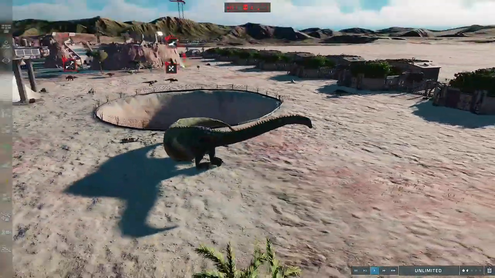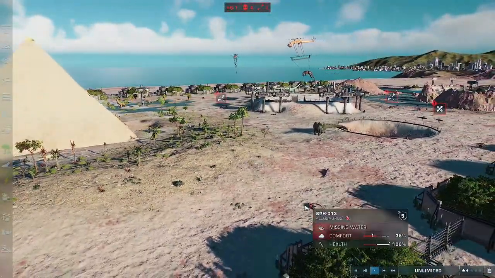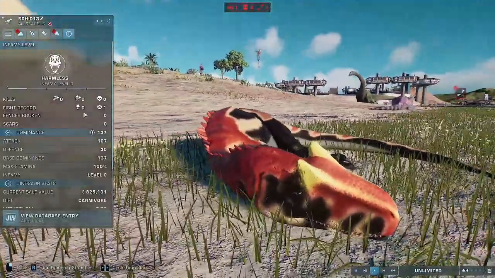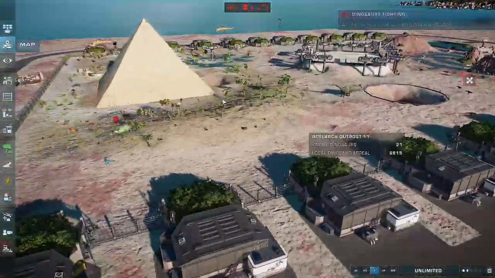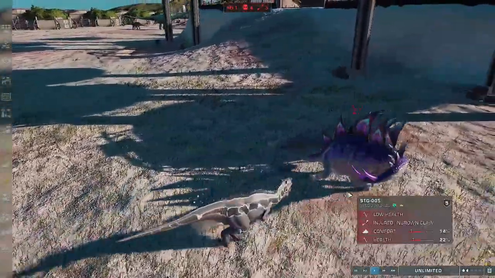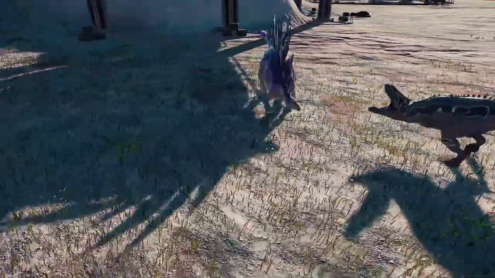Wait, is he sleeping? He's like sleeping, the Supersaurus. But why are you sleeping? The Sauropagnax has done... Oh, he's had one defeat. He's done naff all. Oh no, I think this is the end for Stegosaurus. Megalosaurus has been very proactive.